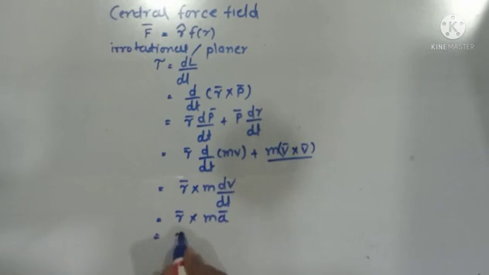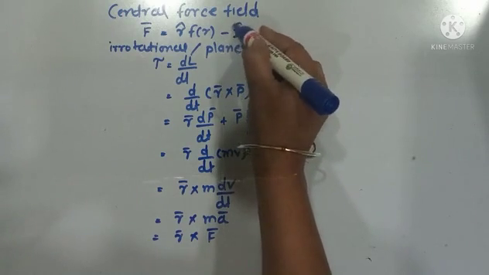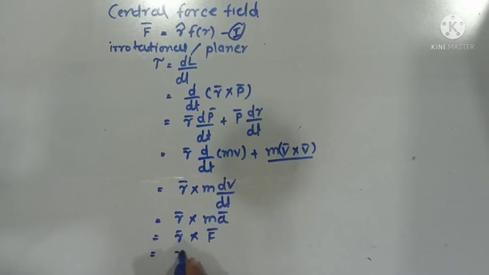So this ma is nothing but the force, and as we are studying the motion of the particle in a central force field, this force can be represented by equation number 1, which is a function of only the distance, f of r. By using the same statement that the cross product of a vector with itself is 0, we can take this tau as equal to 0. Similarly, I can write this dL by dt is also equal to 0. Therefore, I can write L is equal to constant.